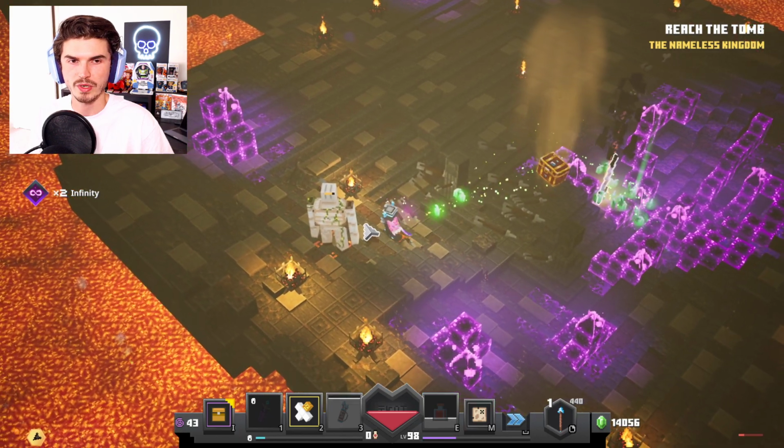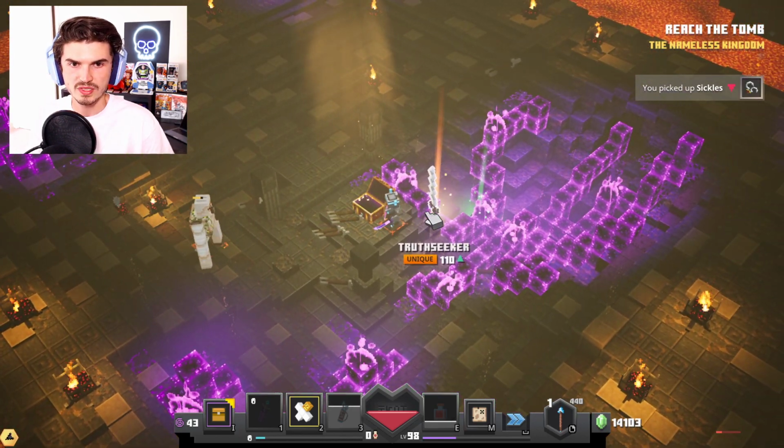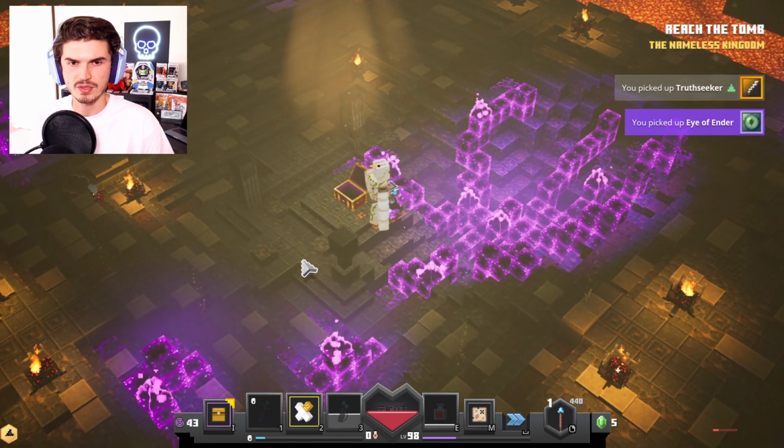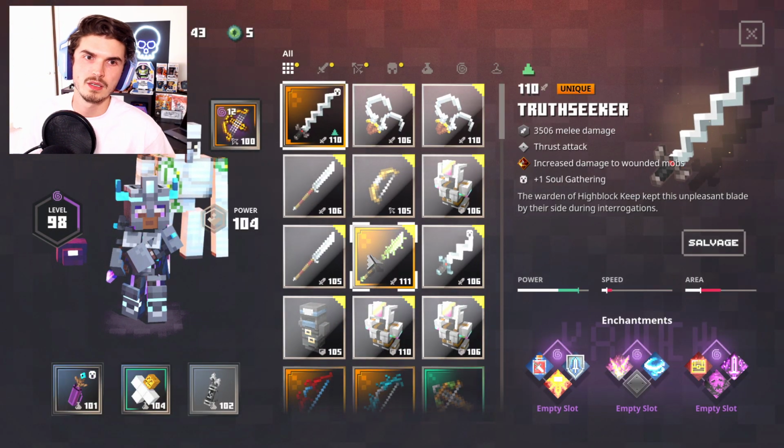There we go. We were able to get him taken out. Oh, we did get a truth seeker. And there is the Eye of Ender that we need. Let's take a look at this truth seeker here.